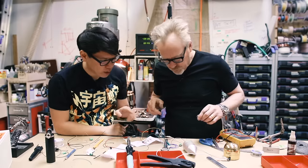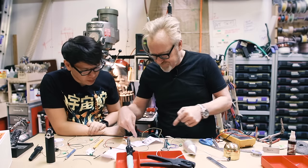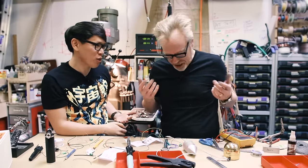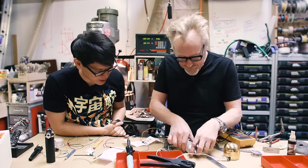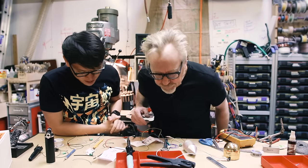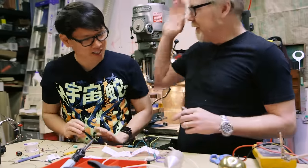Adam, where are we right now? You have Rub 'n Buff on. I do. I have the switch hooked up and we've got the first chip hooked in here, so I'm ready to test fire it. We're gonna test the circuit — the battery is a couple years old and I'm getting four and a half volts out of the battery stack. There it goes — that's only one of the leads, the only one I've hooked up. But that's great, that's awesome. Excellent, this is all good, this is a good sign. Give me a high five.